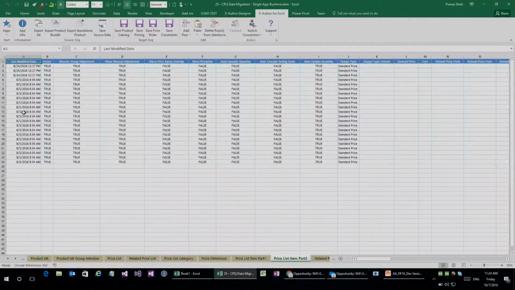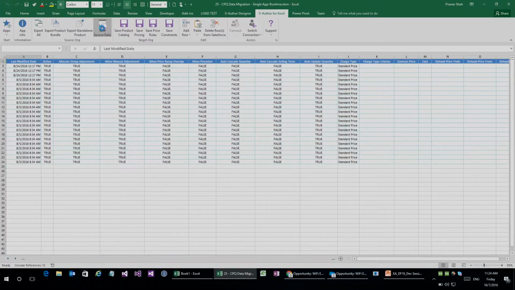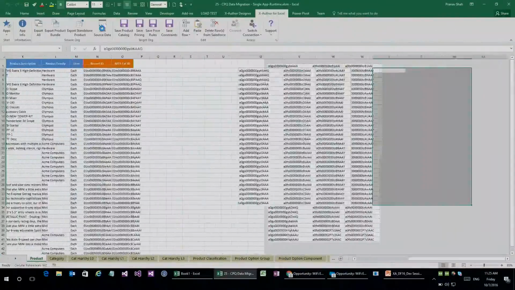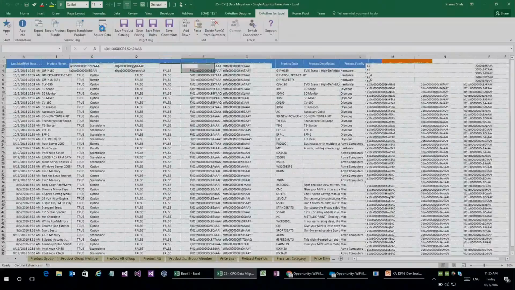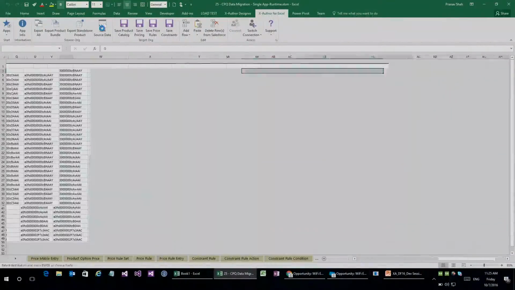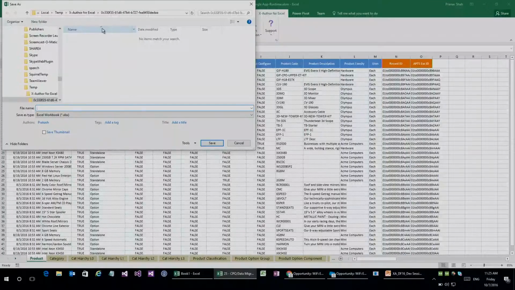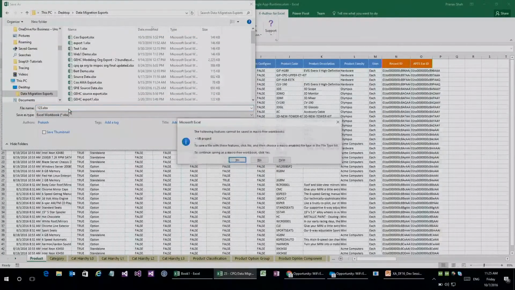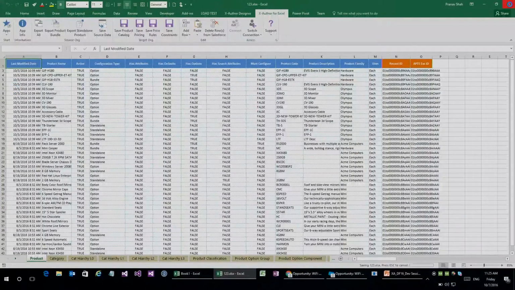sheets. I'm not going to cycle through each of them. But the idea here is not only to export it in one click, and clicking this button essentially cycles through all the sheets and ensures that all the external IDs are set for all the objects, which makes it ready to be migrated to the next org, because we obviously don't want to end up creating duplicates. So external ID based migration, you can use an external ID of your choosing, could be an SAP identifier, could be an external ID which you created in Salesforce. I'm just going to quickly save this, call it some name, and this essentially is the export.